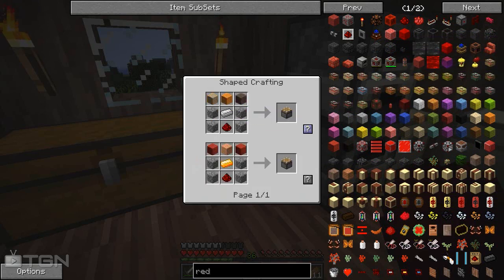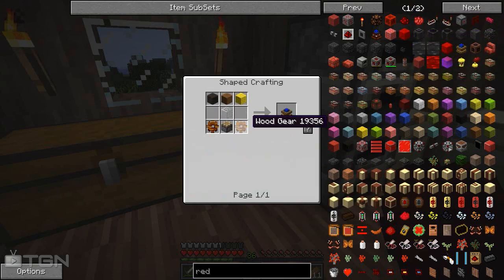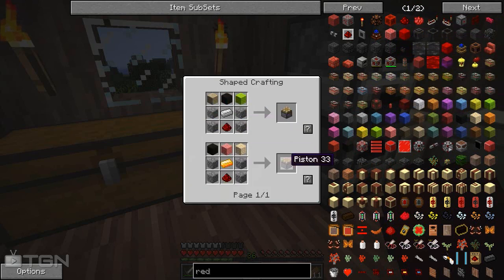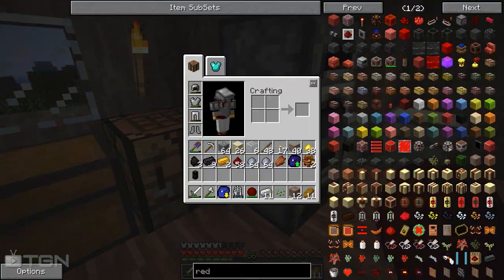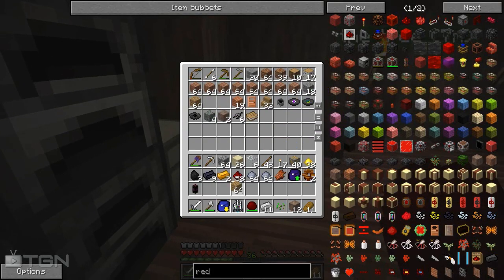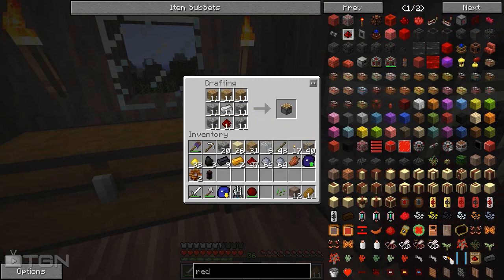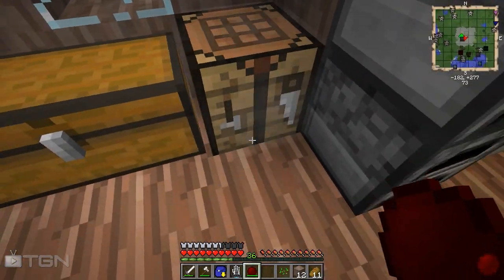Need another piston. And I can just shift click it, making it easier. Or not. Doesn't want to do his thing. All right, we'll do this. Cool beans. All right, there's that. A little bit of redstone. Oh, I see why I didn't shift click. Because we haven't got any wood in there. No, we haven't. Let's do that. Cool beans. Right, so now we should be able to shift click it. Yeah, there we go. We can make all the pistons.